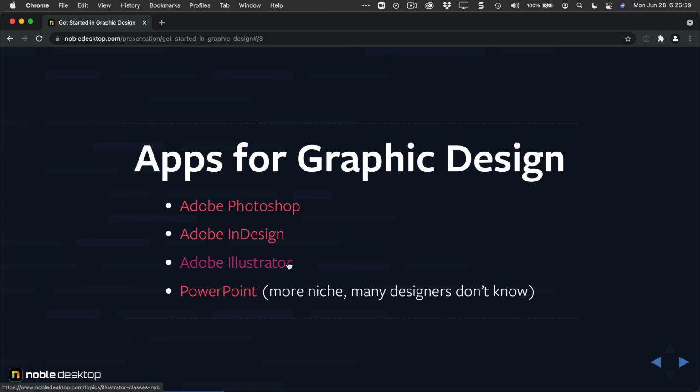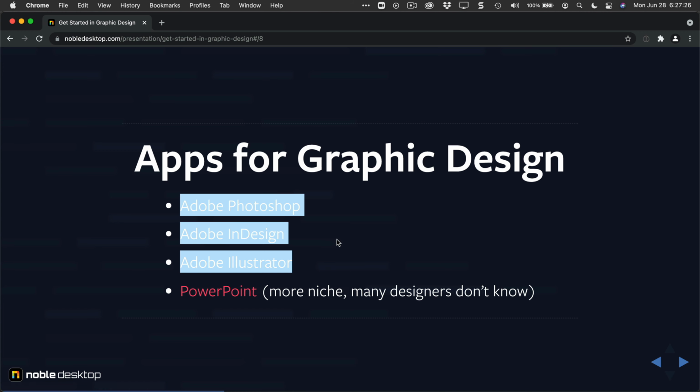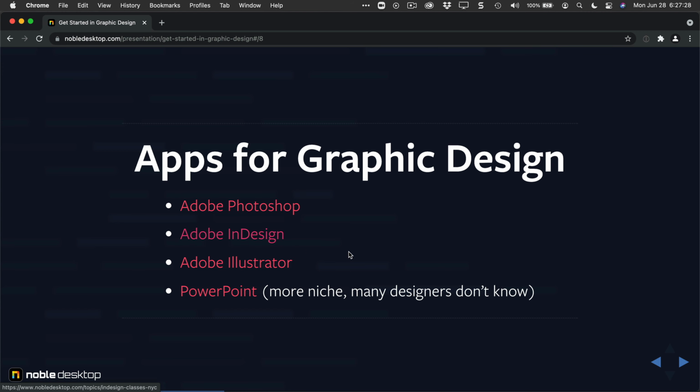And the beauty of Illustrator is that it can make those graphics any size you want. So it can be big, it can be small, because they are vector graphics, and that's why people draw their logos in Illustrator. Also packaging, a lot of packaging is done in Illustrator as well because it's a very precise drawing tool. So package designers also typically use Illustrator quite a lot. So those are kind of general graphic design apps. Most graphic designers are going to know Photoshop, Illustrator, and if they're doing some print work, they'll know InDesign.